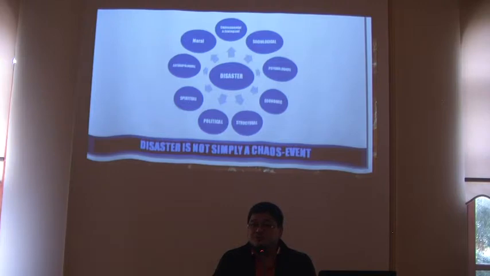Disasters are also economic issues. We know that when disasters strike, sometimes businessmen raise the prices of basic commodities to earn more. So the victims, rather than being helped, are exploited. We call it double jeopardy. And of course, livelihood and work end after a disaster, so people end up not having anything to gain money or income. Disasters are also structural issues. We know that they destroy properties, not only homes, but even public structures.